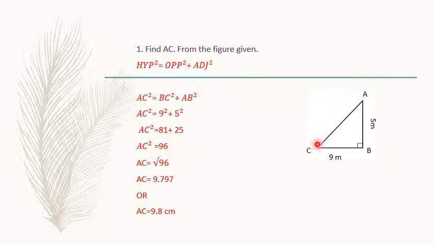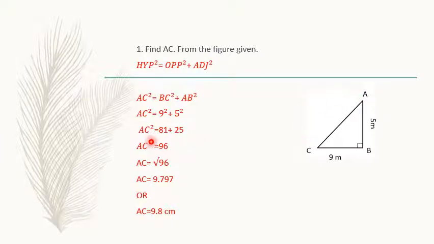So your AC will be your hypotenuse and your AB you can take as adjacent or opposite, anything. And same way, if you take your AB as your opposite, your BC will be your adjacent. Okay, if you take BC as your opposite, AB will be your adjacent. You can take it in any way. If you do it in any way, your answer will be the same. So first let's write your sides.